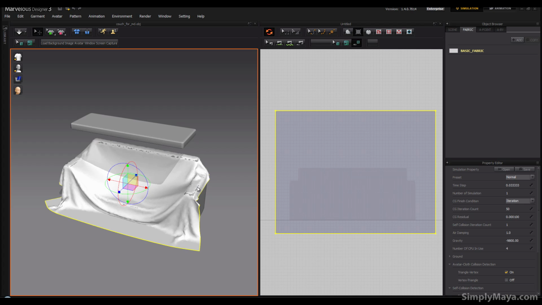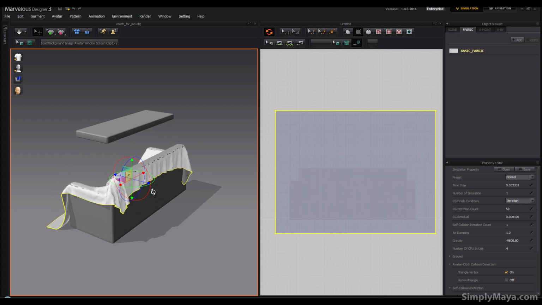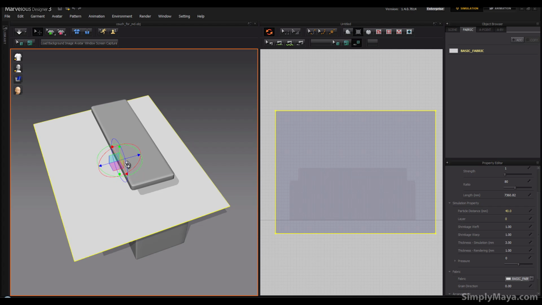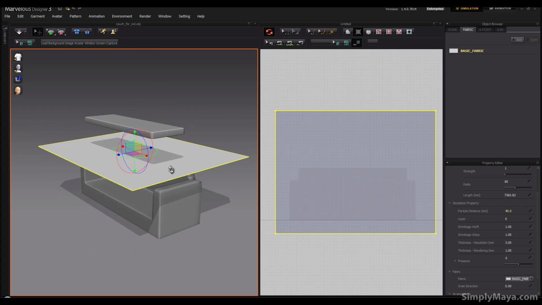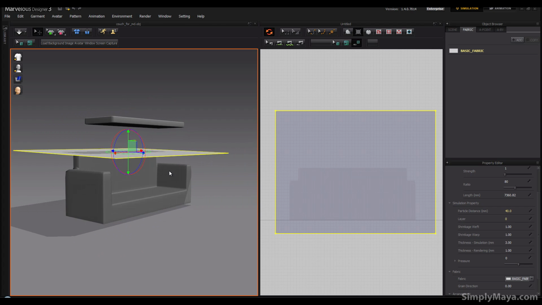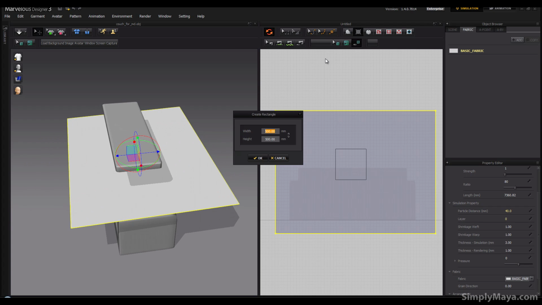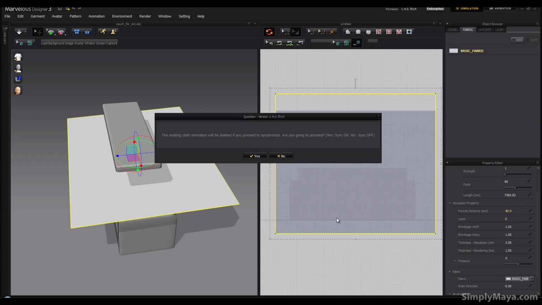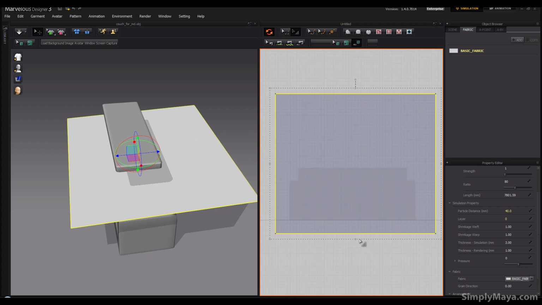So let's just finish this couch cover, because this is actually pretty simple. Once you start to use animation to sort of shove things into shape, it gets a bit easier to create some of the more complicated indentations and patterns that you want. So let's just use the transform node and make this a little bigger. And this is just basically telling me that I have a cloth animation, and if I start changing this cloth, it's going to break the animation synchronization, and that's fine for us.